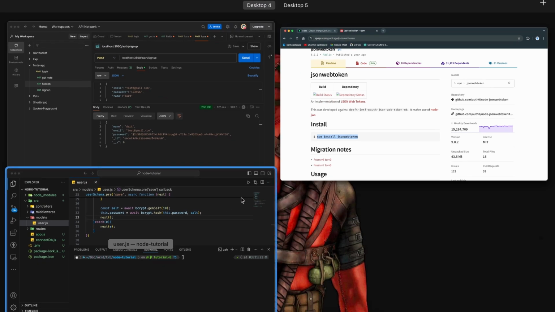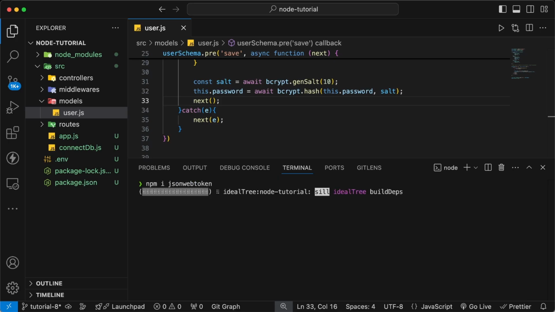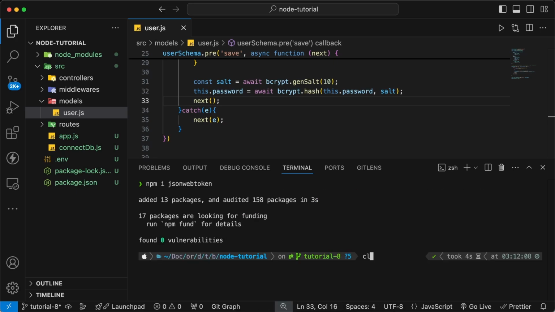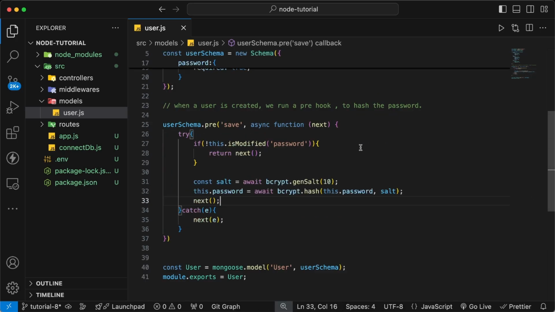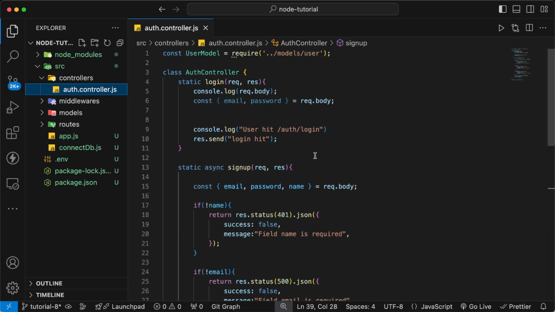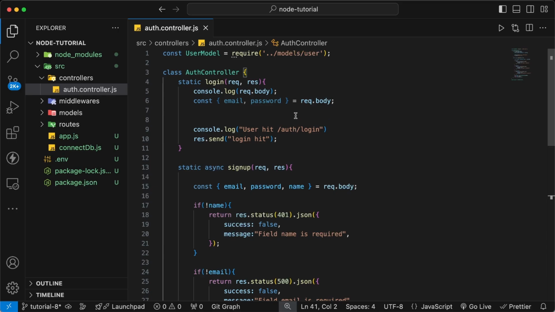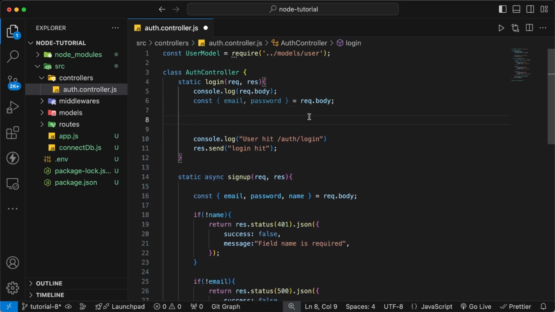So we can again copy this, and just for the sake of telling you, npm i and npm install do the same thing, so you can use them interchangeably. Sweet. Now we have access to the JWT as well, and we can go back to our authentication controller. We have successfully implemented the sign up part. Users are finally able to sign up, right? Let us now try to implement the login part, right?